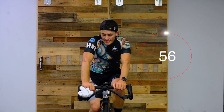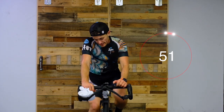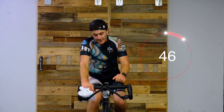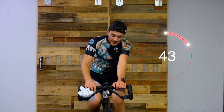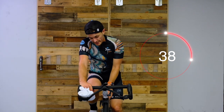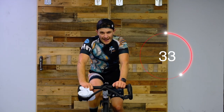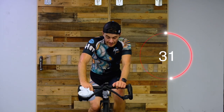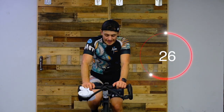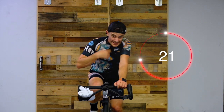Nice job. So important to keep the legs moving, hey? Do not stop. When we clear lactic acid from our system, we actually do a better job clearing that when we're in motion. Everybody will have an optimal wattage that they clear lactic acid at. I can't give you a number because it's different for everybody, but what I can tell you is that it is not just stopping. You need to keep the legs moving.